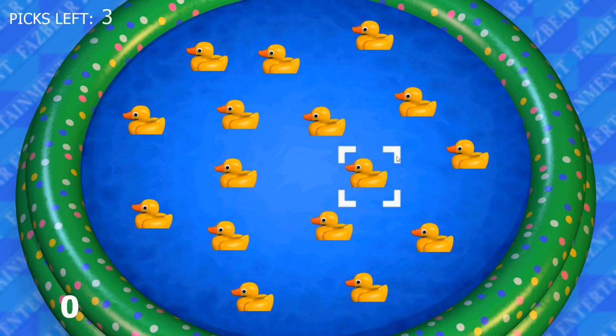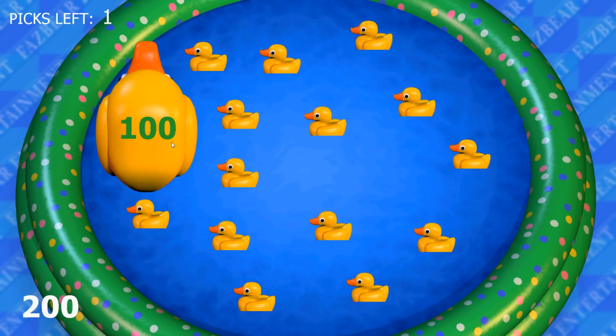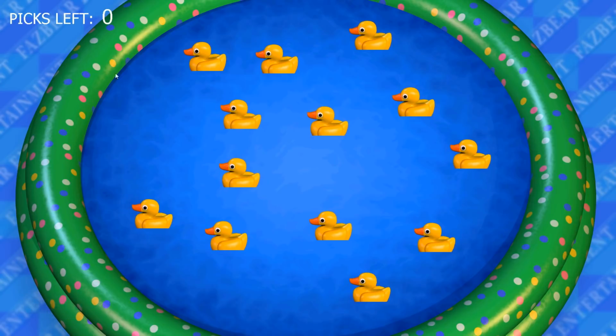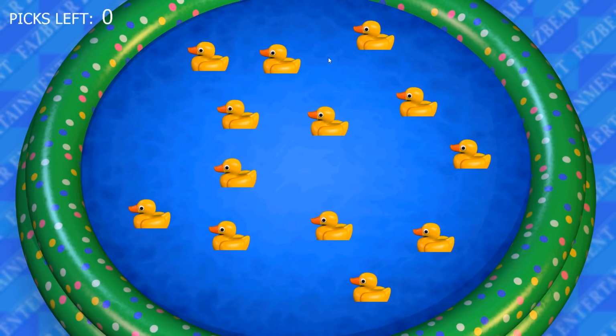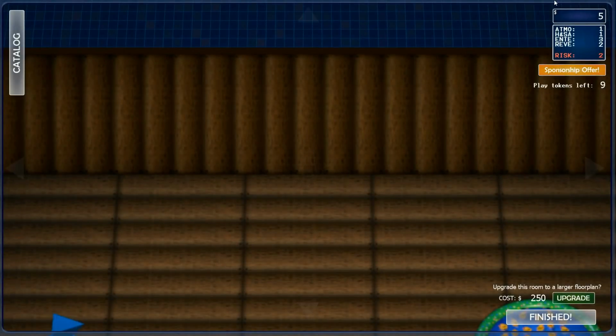Playtest. Oh, cool. They're like little mini games. Okay, so we're picking ducks. Do we get, like, tickets or something? Or we get money. I just get a Faz rating. Okay. I think we get a sponsorship offer. Oh, yeah, we like sponsorship dollars.